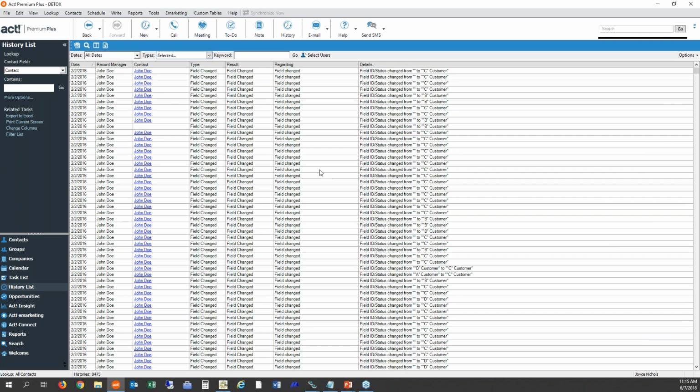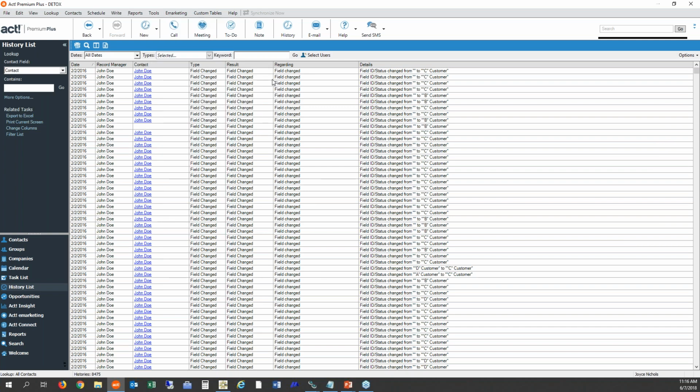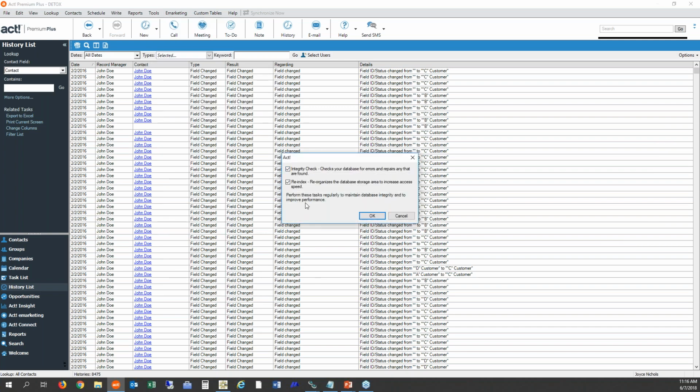So as you clean up your database, I would strongly suggest that you click on the Tools menu, Database Maintenance, Check and Repair. You'll choose OK, and ACT will go through and reorganize and compact your database for you. During the cleanup process, it's important to do this maybe after every 5,000 to 7,000 things that you delete.